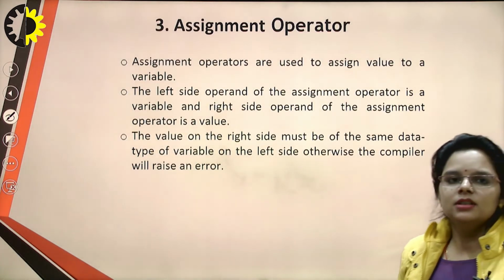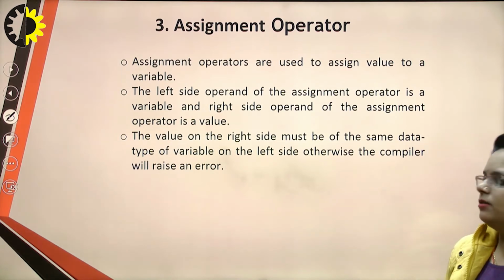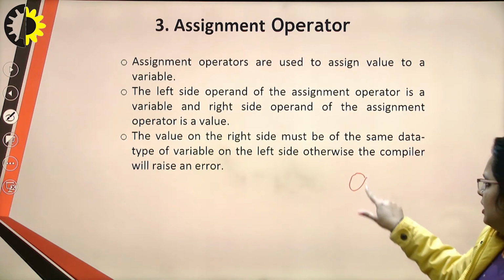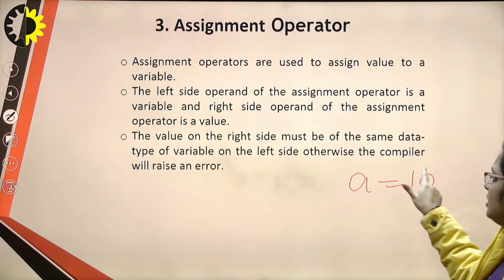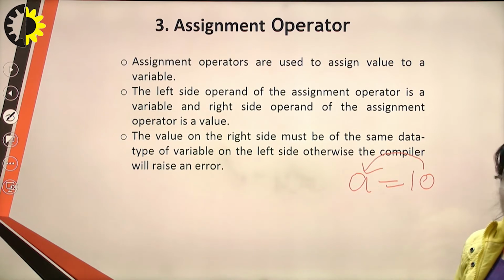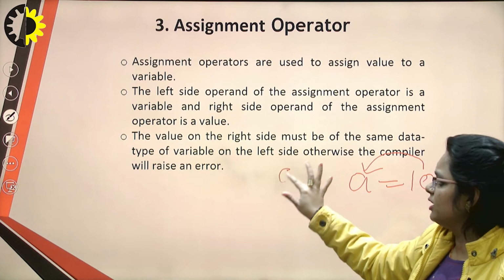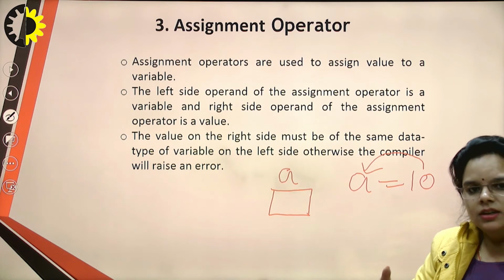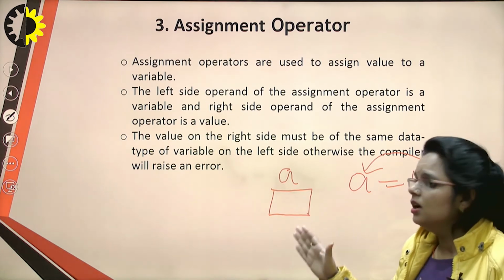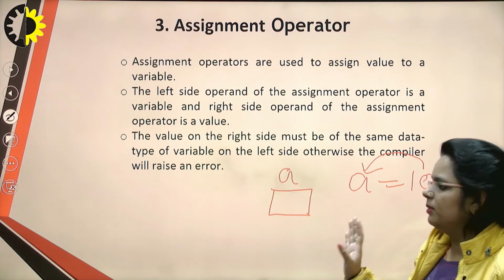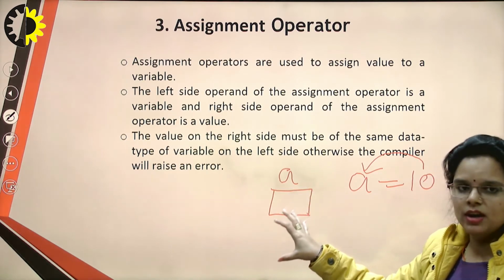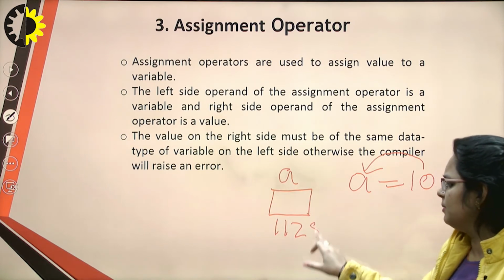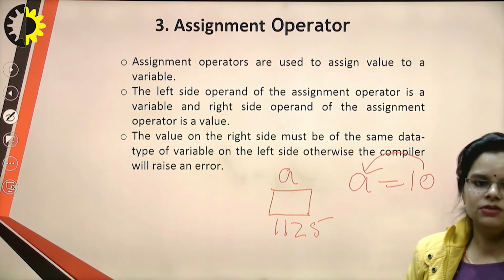Another type of operators is the assignment operator. In the assignment operator, we are assigning a value to a particular variable. So we can say a equals to 10. So we are assigning the value 10 to variable a. The values in memory blocks are created in such a way. Suppose we have created a variable a. In memory, the compiler assigns a memory block to this variable. It saves a memory block and names that memory block as the variable name a, and it gives it some address. Let us say the variable a has the address 1125.